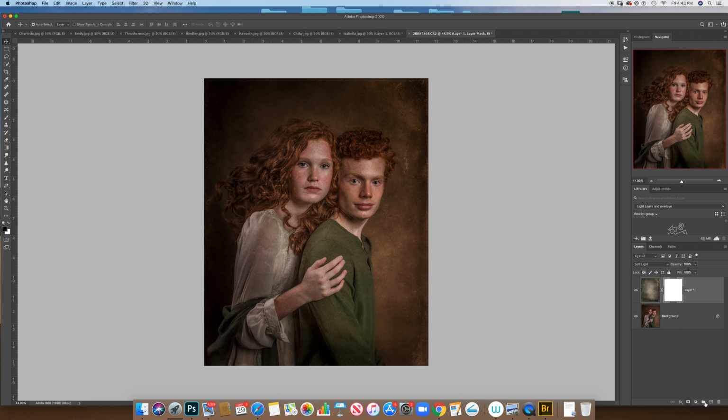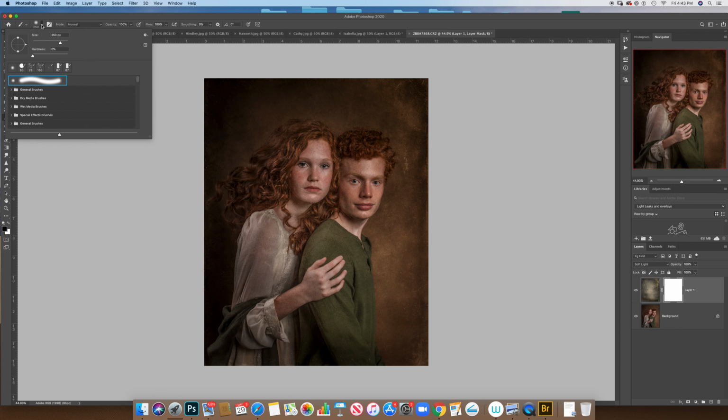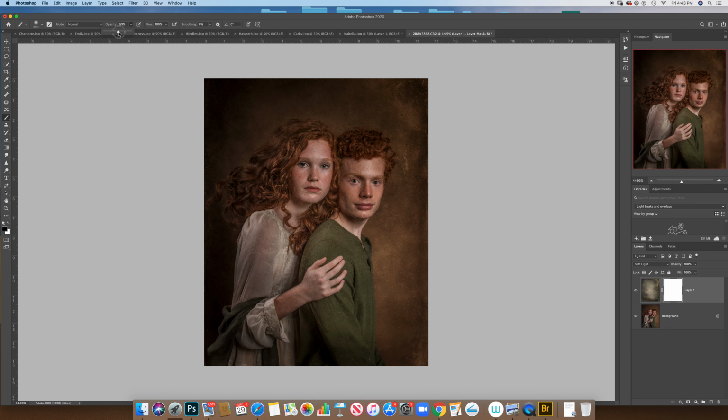So I'm going to put a little mask here. Then I'm going to grab a nice soft brush, change my opacity to about 40%, and we're going to start just with the face. I'm going to paint it off of their faces, and their hands. When it's at Soft Light, I don't mind getting it a little bit in their hair or even their clothing. It gives it a little mood, kind of like an old master's painting, like this is an actual canvas. So I love that.